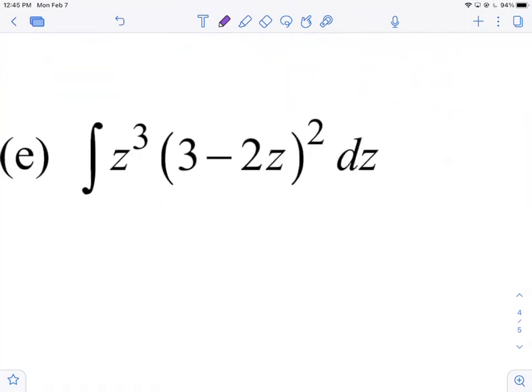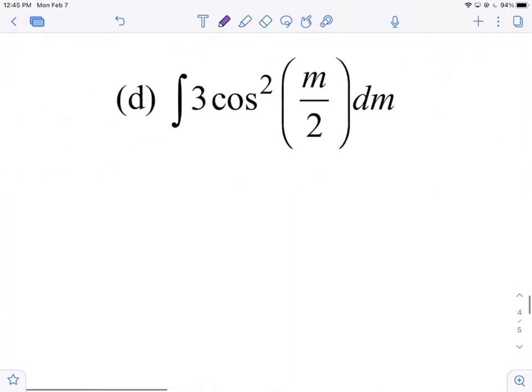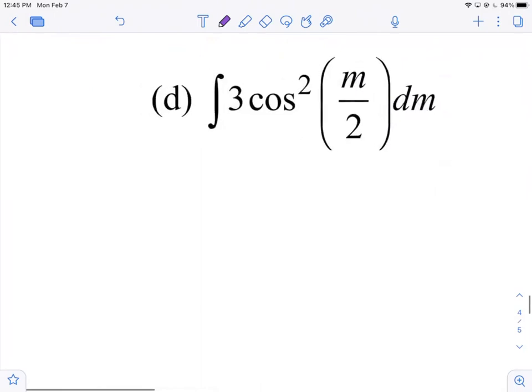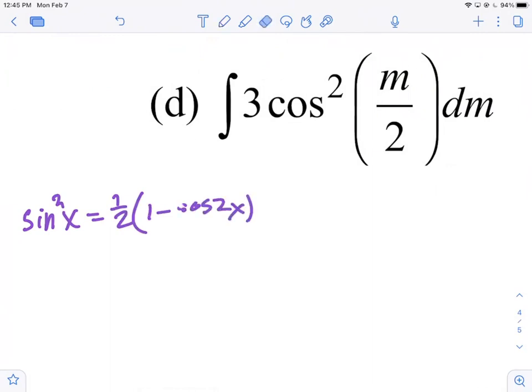This one we will have to just pound it out, right? Sledgehammer. This one requires a power reducing identity. This comes up a lot when we do polar area later in the year, but there's not a lot of power reducing identities on the AP exam, but for what it's worth, y'all remember these. Sine squared of x is equal to 1/2 times 1 minus cosine of 2x. And then cosine squared of x is 1/2 times 1 plus cosine of 2x.